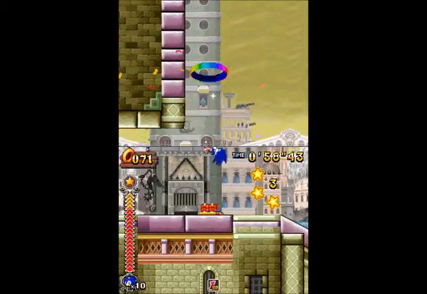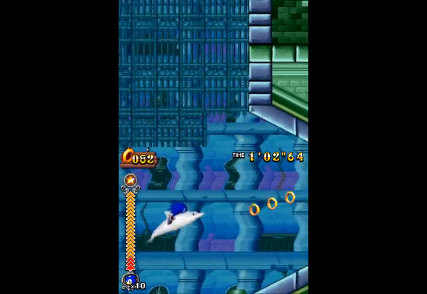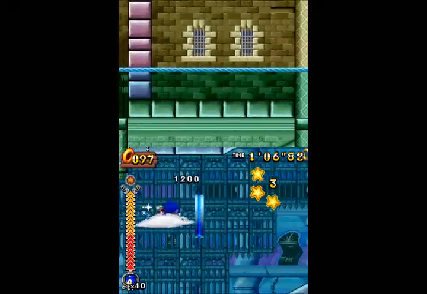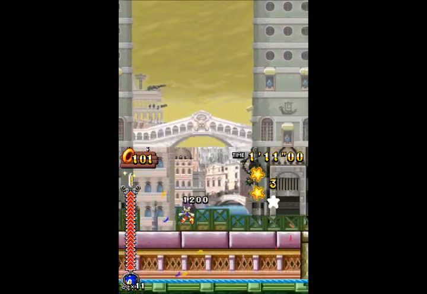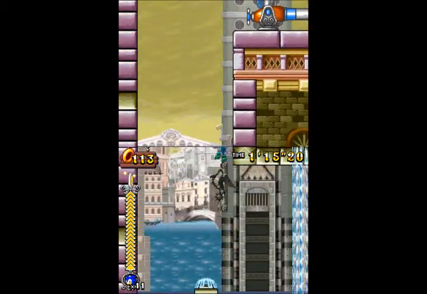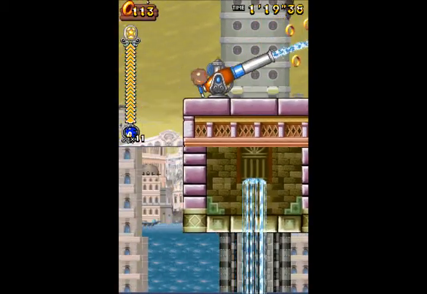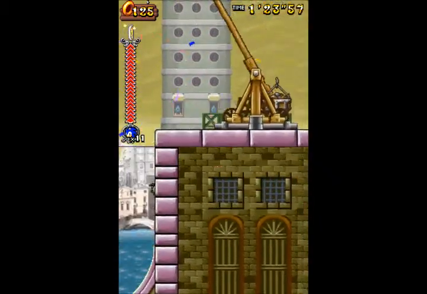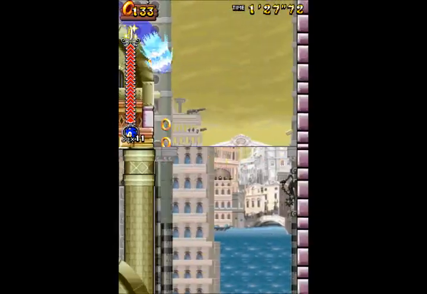So there are some time gates that will close if one minute, two minutes, etc. have passed. Yeah, beyond those time gates there's always a 1-up and a little shortcut, I think. But anyway, I should explain the stage a little bit more once we get to those parts.